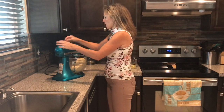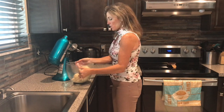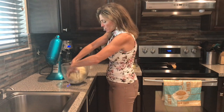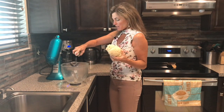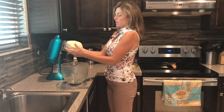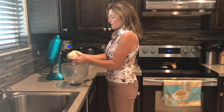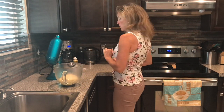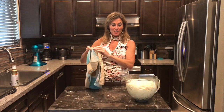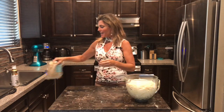Eight minutes is up, so now we need to give it some rising time. Go ahead and detach the bowl — I like to take some cooking spray, lift the dough out, spray the bowl so it doesn't stick, and form the dough into a ball. Pop it back in the bowl and cover it with plastic wrap or a towel. We're going to give it one hour of rising time.